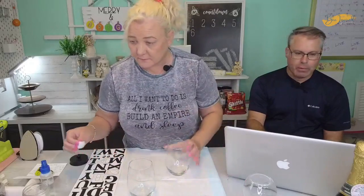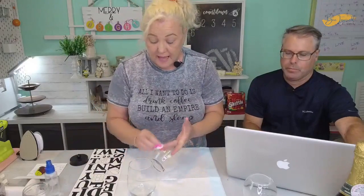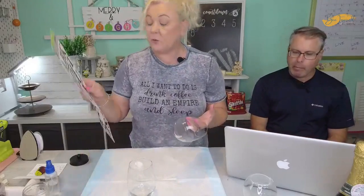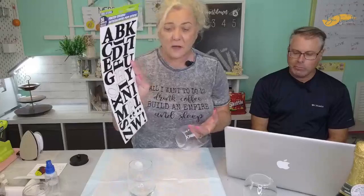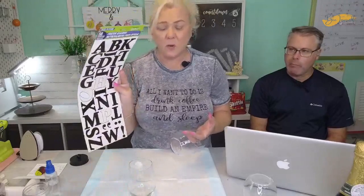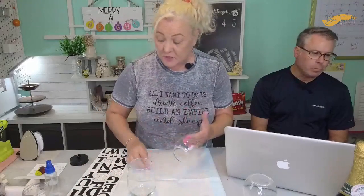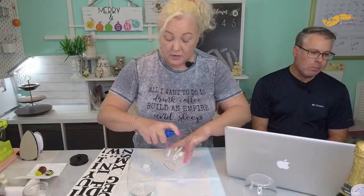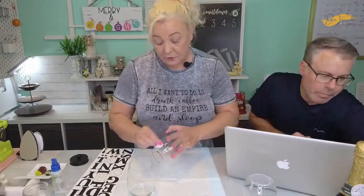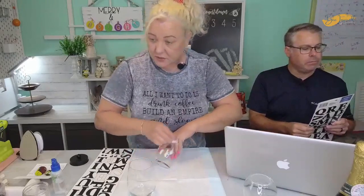So we're going to do four of them. And we've got everything. I got you covered. This is going to be a complete gift. So if you're doing the math, each glass is a dollar. You're going to need a few of these because these poster stickers from Dollar Tree only come one per letter. So I think it's one per letter, maybe two per letter. I don't know. But obviously get as many as you need. But this is a hack. If you have a cutting machine, I would rather you do a stencil and do it that way, or even purchase one of those adhesive stencils, because that'll make it easier to do this project too.